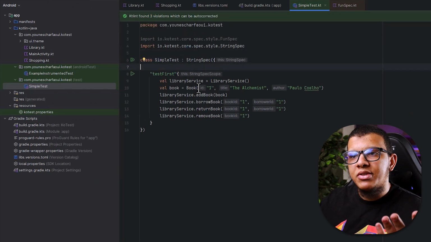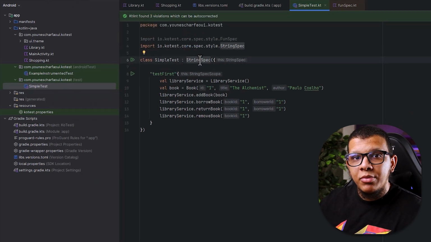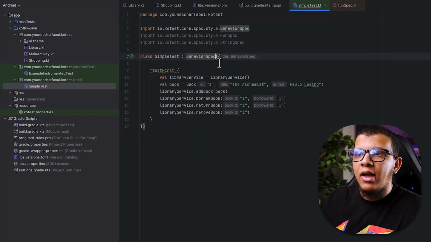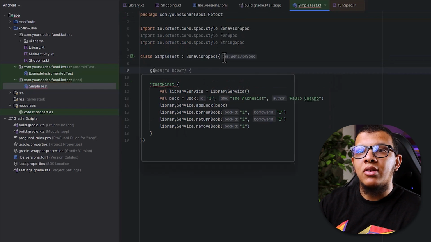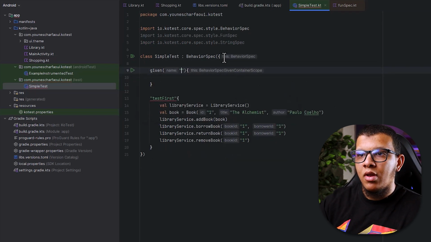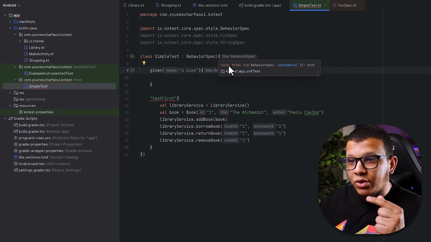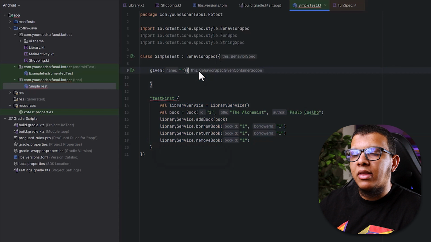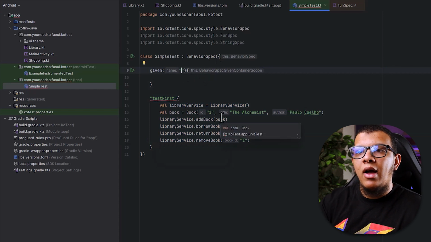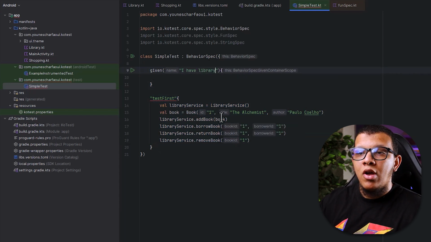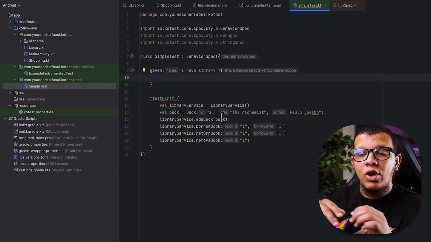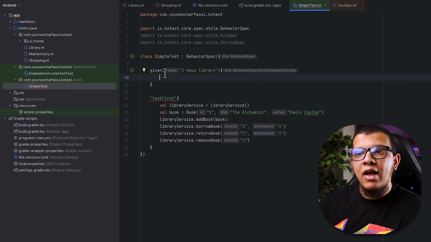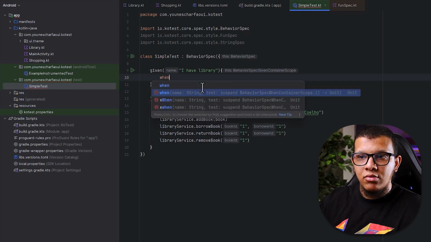One of the good specs is related to behavior-driven development, which is BDD testing. So you can do behavior spec like the following. And guess what? You can write something called given something. What is really, really cool is that you can start nesting things. All right, so what do I mean by that? You can say given I have a library. In the given, you can put tests, right? So it will be executed as part of the given. Given I have a library, I can do the when, this one.